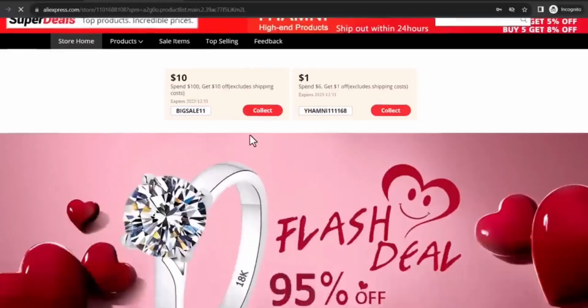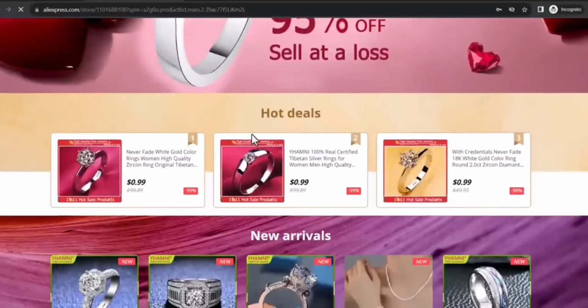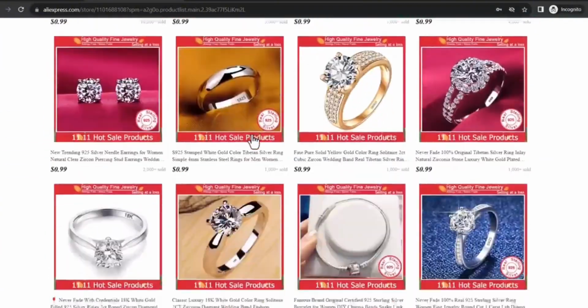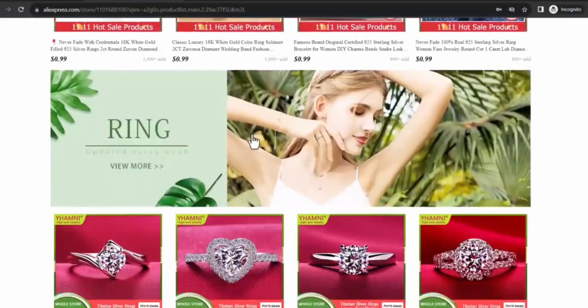And you will be directed to Supplier page inside AliExpress, as AliExpress consists of thousands of suppliers, and each supplier has dedicated page. And if you like the products, then you can consider it as one of your main suppliers for your dropshipping store.